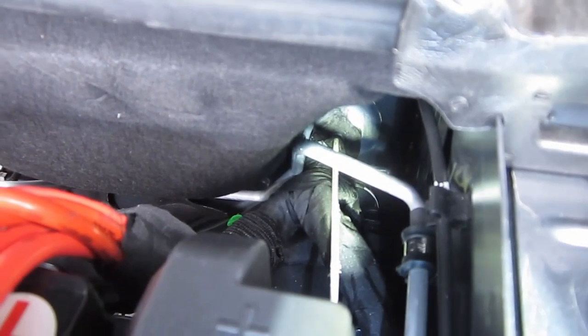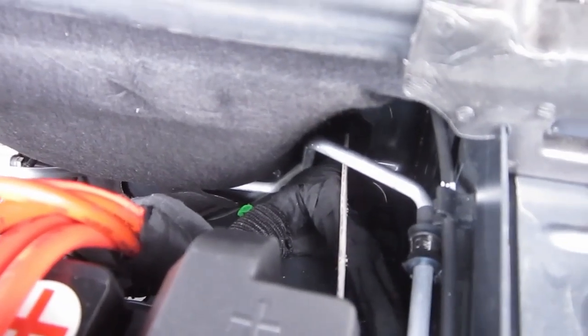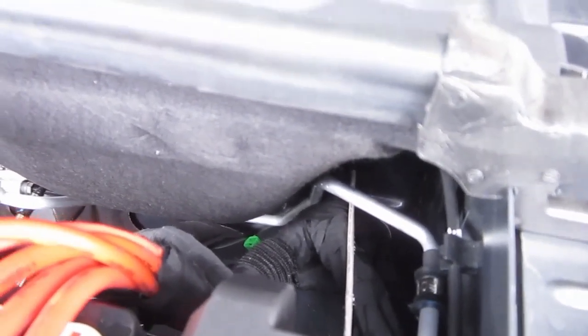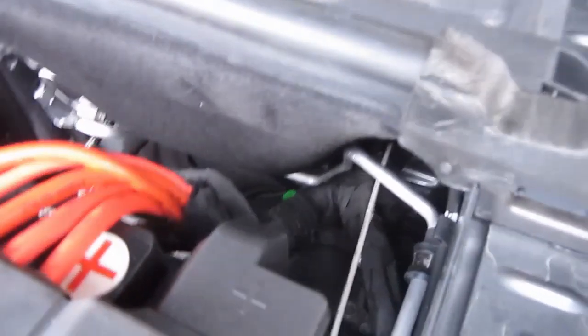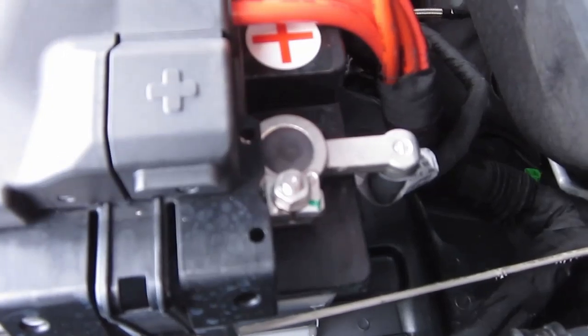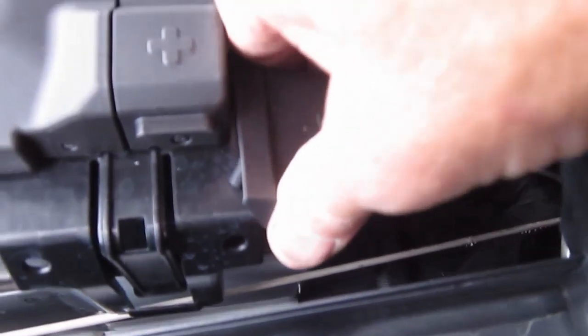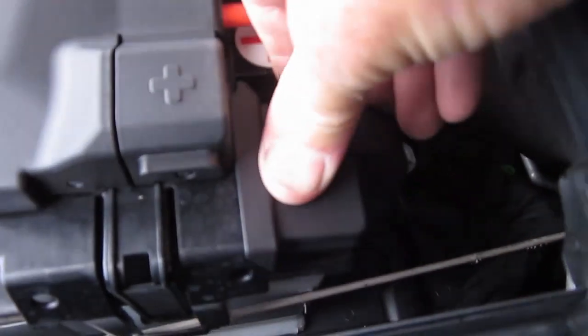It's incredibly difficult to see — you can just get your hand down there, only just. Whoever designed this vehicle created a little bit of a trap for the unwary. Particularly if you're reaching down there with a metallic tool, there's this little cap on the end of the battery that comes off — and that's positive — so you've got an instant potential for a short, which makes life a little interesting.